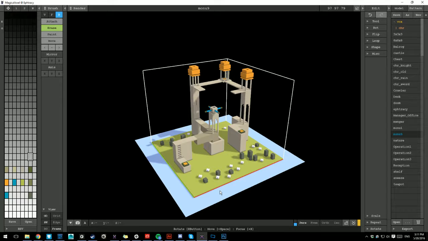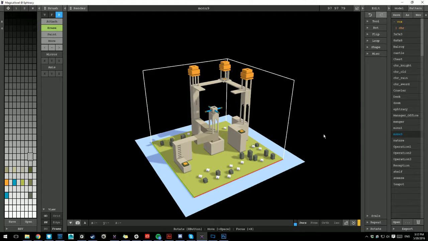MagicaVoxel is a free tool for voxel editing, but it has very strict limitations. And there's also different means to editing in MagicaVoxel. A lot of you may be transferring from MagicaVoxel to Qubicle, and I realize this is the reason for this tutorial. For those of you who have created models in MagicaVoxel and want to transfer to Qubicle, I will explain this real quick.